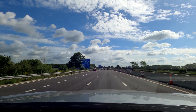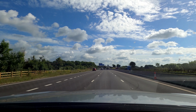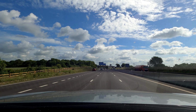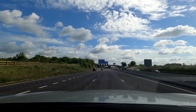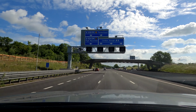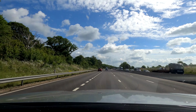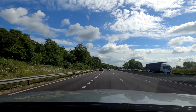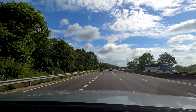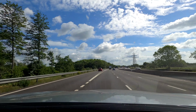So I did say that what we will do is this video obviously finishes us driving up to the actual Lego park as well. So it does mean that we will see the entrance and everything in the hotel, which will be on the left hand side, the car park that will be on the right hand side, and then we'll go through all the way up the big slope. It spells out what it spells out, which we'll see towards the end of the video, and then we will pull up and park up. So there are plenty of different bits and pieces to come with regards to that.